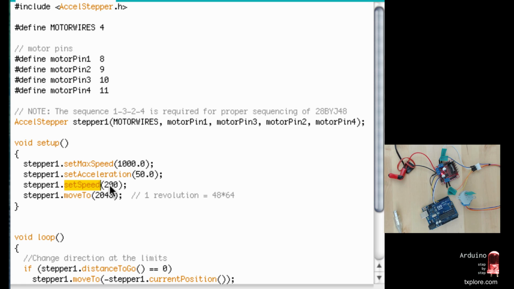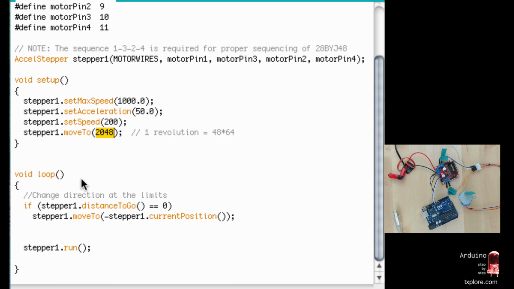So instead of starting at 0, which I could have done, I'm going to set its first speed to be 200, and then move to this position, which happens to be a full revolution, 48 times 64, because of the ratio of the gears. So inside the setup function, the motor is going to move 1 full revolution.